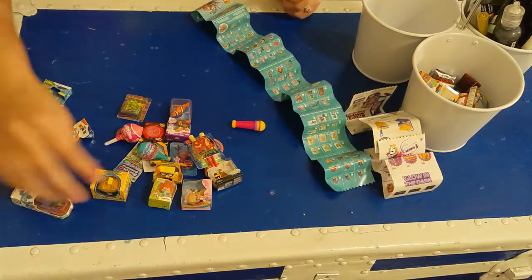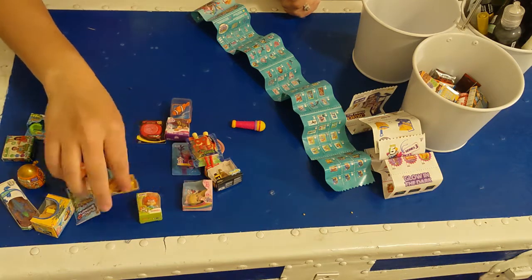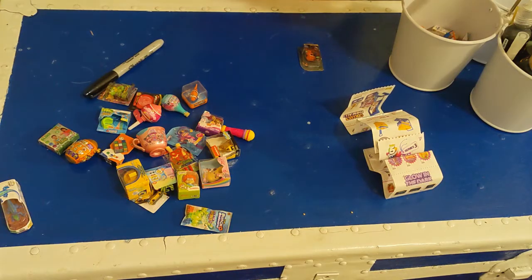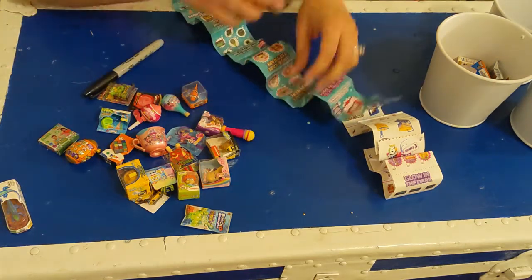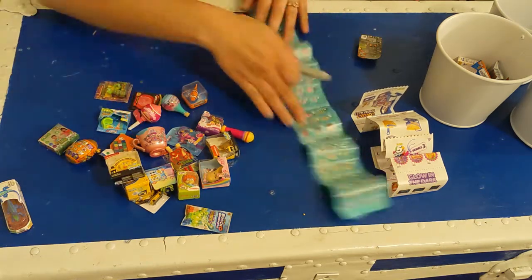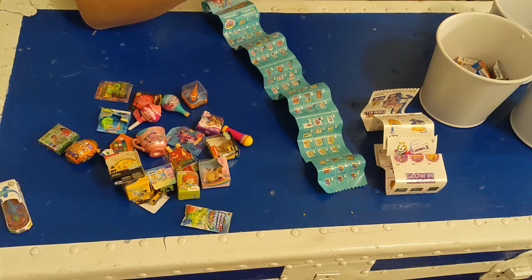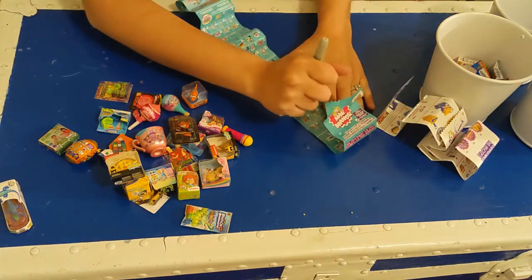Number 82. That makes 23. And of course, I accidentally put these in the food section, which is Rainbow SpongeBob. A lot of SpongeBob in this. I'm not that pleased. Which is number 67. And an untamed baby T-Rex, which is number 64. Could have gone Aang. That would have been nice.